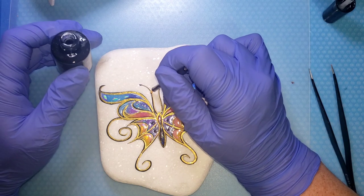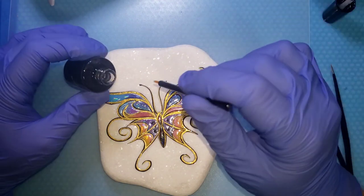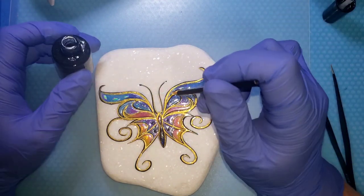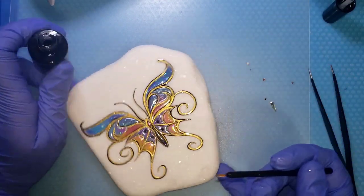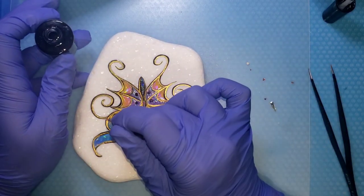I mean, you can obviously take this, dump some on, and do the whole surface. I do that a lot too. That's why I go through way too much top coat. It's an expensive resin.